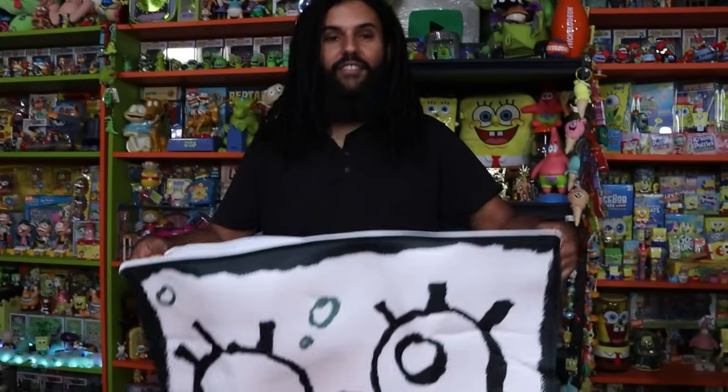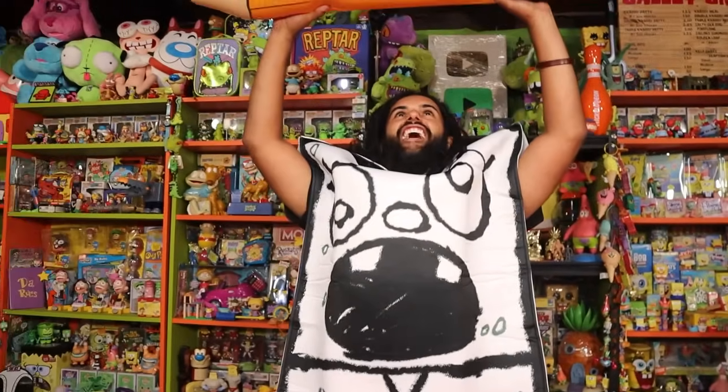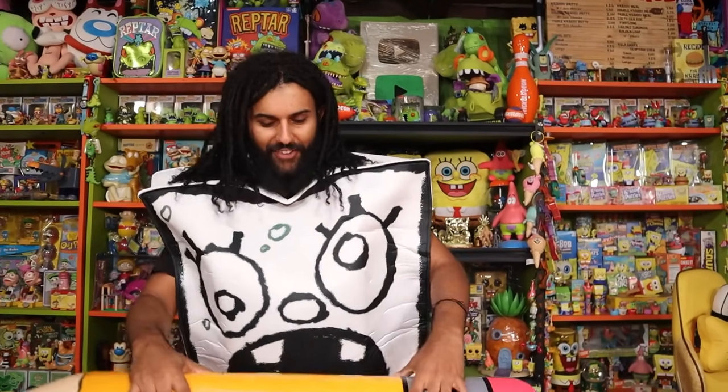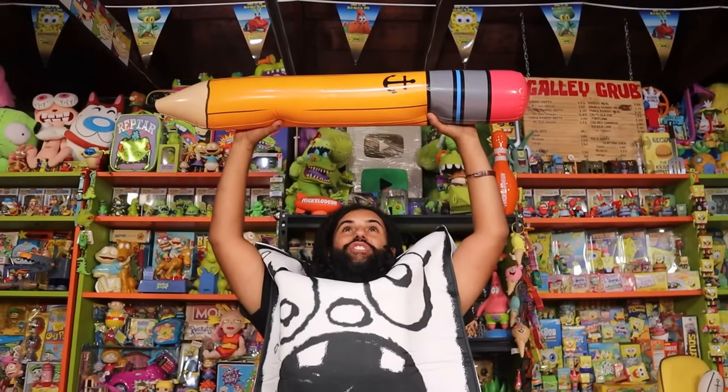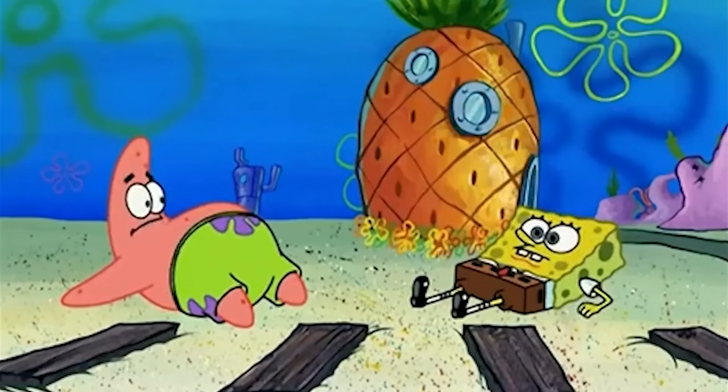But now, for the costume! 3, 2, 1, mihoi minoi! Alright, so, we got the DoodleBob costume on, and here we are. We have the pencil. I've always wanted to do this. This isn't DoodleBob's line, but I'm gonna do it anyway. I am Marcus, Destroyer of Evil! He's got the pencil. Alright, let's try this thing out.